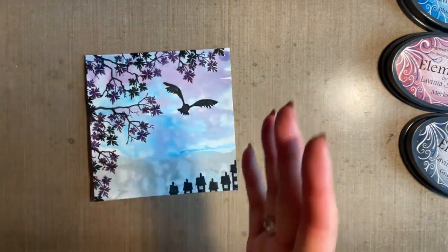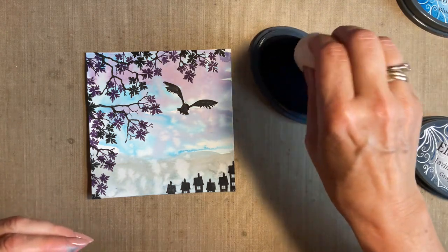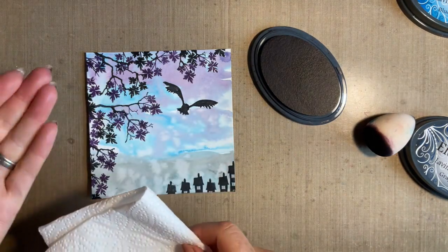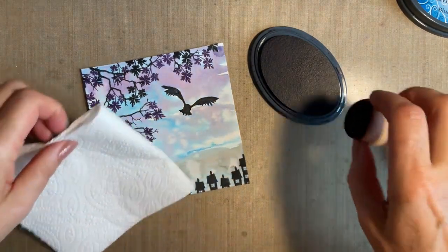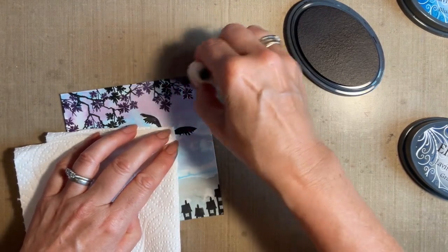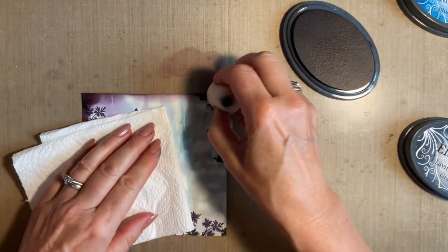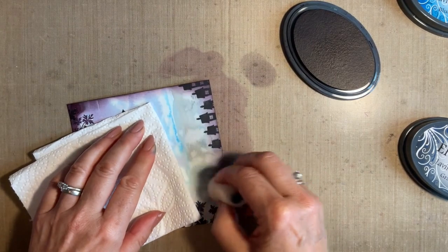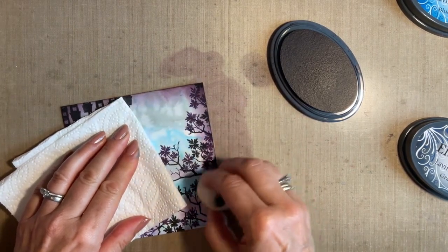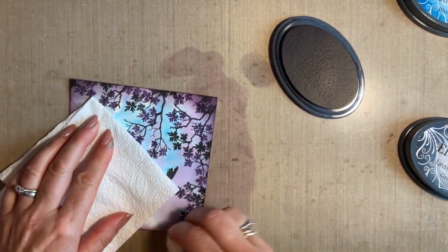As I say, you could leave this as it is, but I just want to blend a little bit of ink round the edges. So I'm going to go for the Merlot. And again, just be mindful because I've got some ink on my hand. I don't want to spoil this design. So let's cover this bit up. I always ink up on the corners because I want the corners darker. I want this quite moody in the corners. So I'm going to go round again, ink up on the corner. And I'm probably coming in about a centimetre or so. But again, you can vary depending on how much you want to come in.